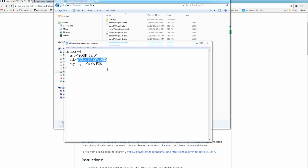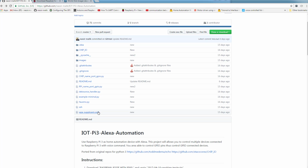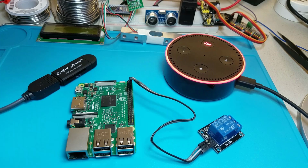I'm going to save the file, and I'm going to rename the file the same name as this file. So you rename your file to this name. And that's it. At this point, we're done preparing our SD card with Raspbian OS for Raspberry Pi. It also tells the Pi at boot time to enable SSH and Wi-Fi and connect to our access point or our Wi-Fi router.